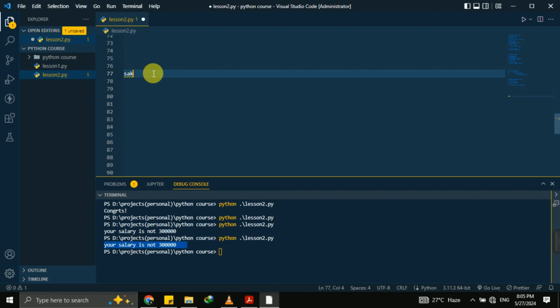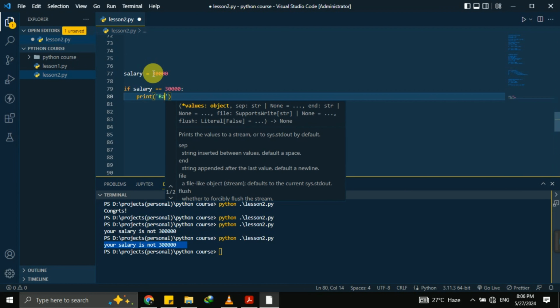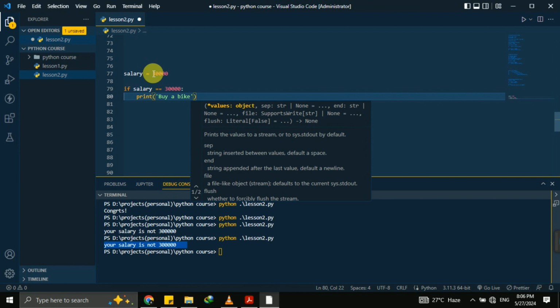If salary is equal to 30,000, I'm printing buy bike.